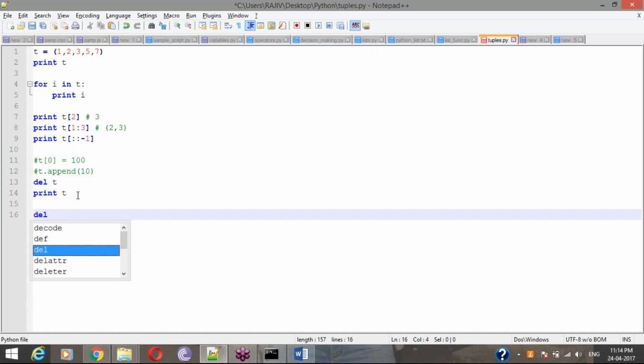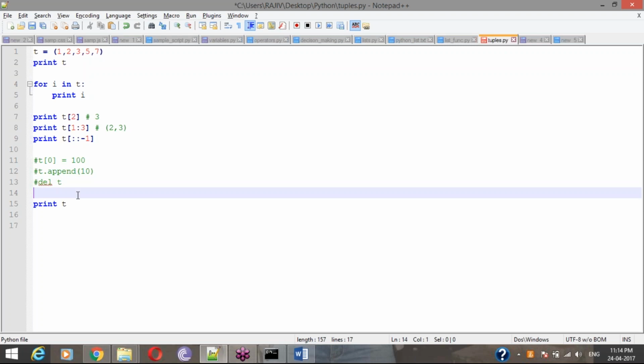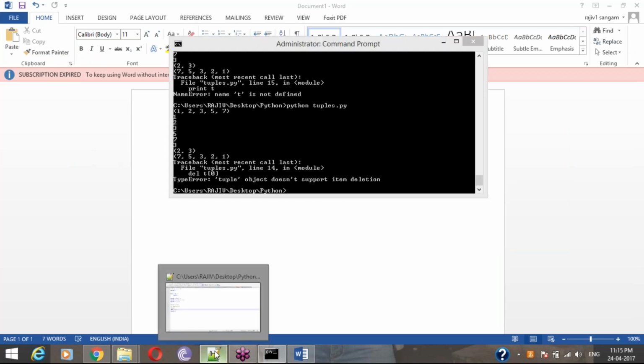You can't delete t[0]. TypeError: 'tuple' object doesn't support item deletion.